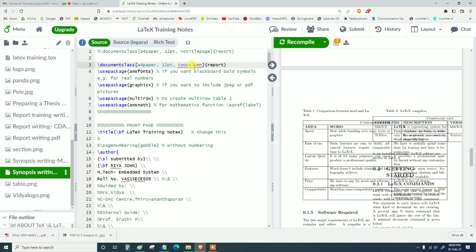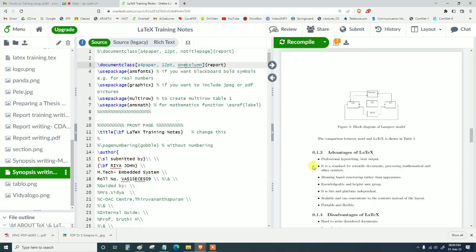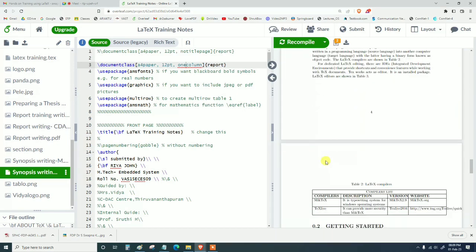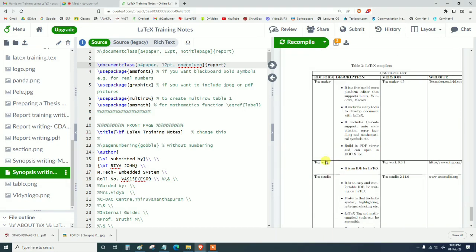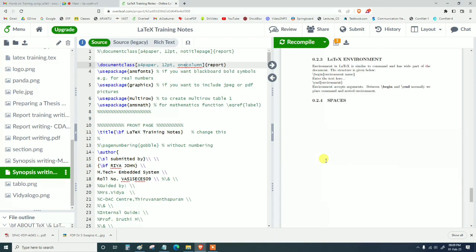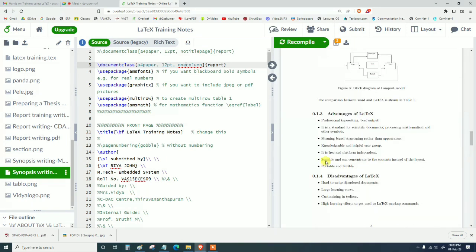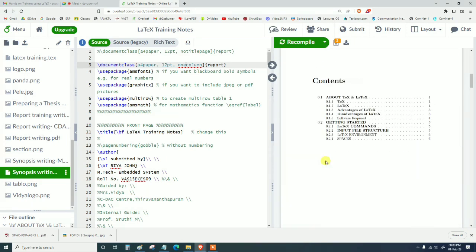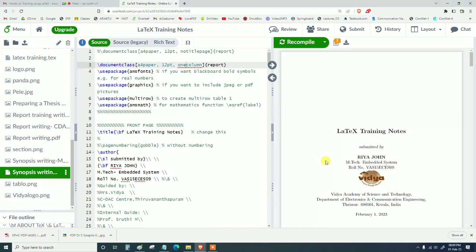If I put this as one column and run it, it will be perfect, because with single column it becomes perfect now. So these are nothing but different ways to create this, different practices that you can get.